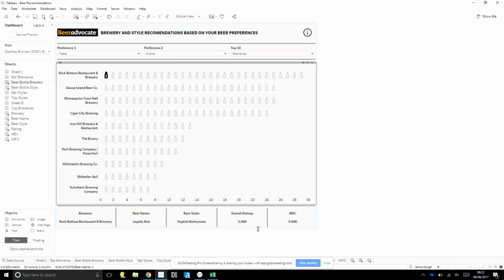I did want this to go into a beer bottle, but time. 9.6, wow. And it's tasty? That's surprising. Overall rating of 5. What does ABV stand for? That's the alcohol content. 13% beer. Yeah, that's like a wine. We need to buy some better beers, guys.